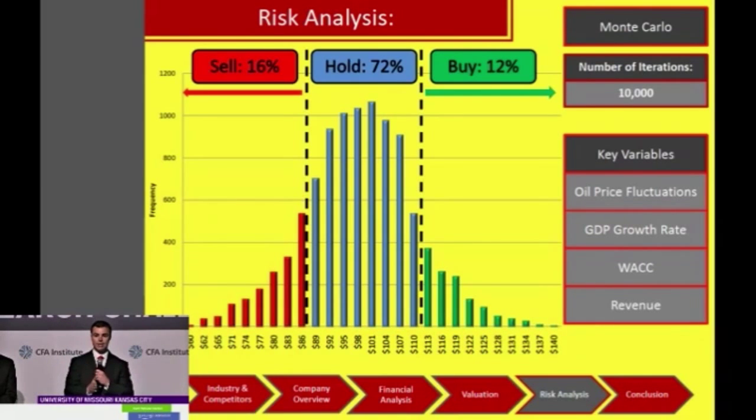We looked at what they had done historically, whatever GDP was, and then allocated based off of regression, seeing what the correlation is to the stock price, and then allocated a percentage and an allocation to that. Speaking of the WACC, that's another huge component. We wanted to make sure that we accounted for if interest rates change and if their capital structure changes, how do we incorporate and provide sensitivity on that? And then as well, the revenue, that's going to be the largest driver, especially with the growth potential that they want. So we wanted to make sure that we had analysis that properly demonstrated that.